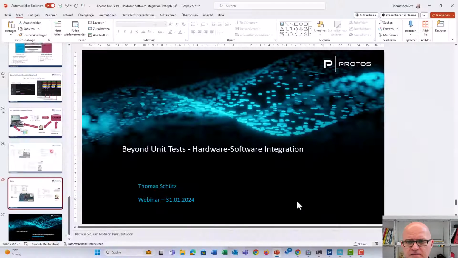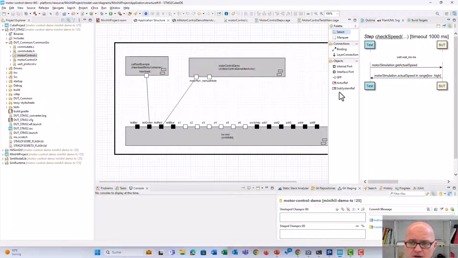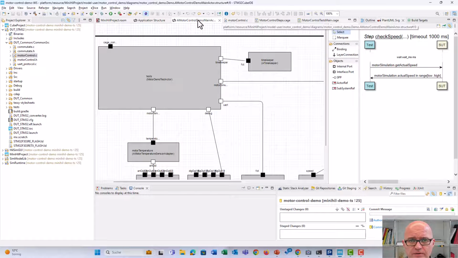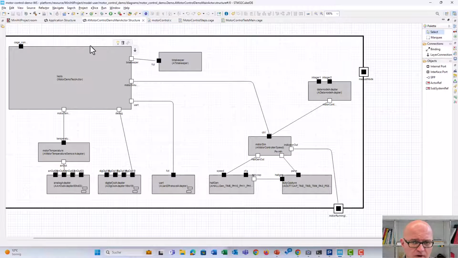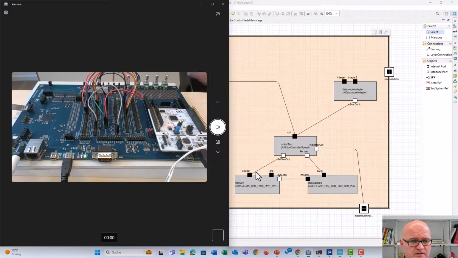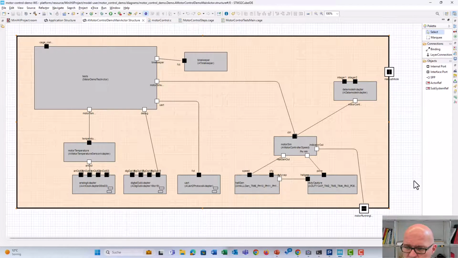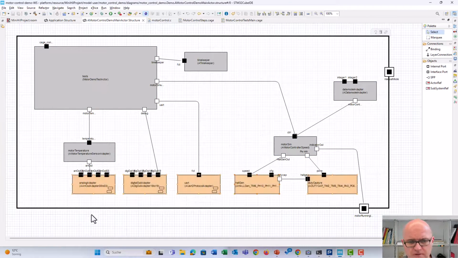So let's have a look at the real demo. I'm going to show you how we model this. So I'm going into the demo model. Everything inside this box here, everything that's yellow, is generated and compiled and flashed to this microcontroller here. Down here we have the analog and digital inputs and outputs, the UART, we have a Hall generator, we have a duty capture unit and so on.